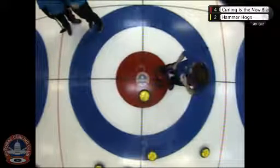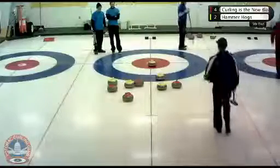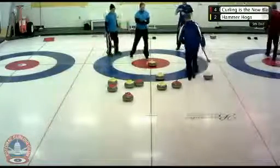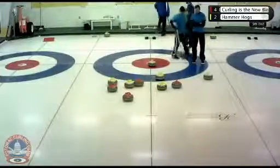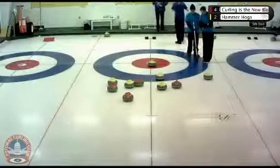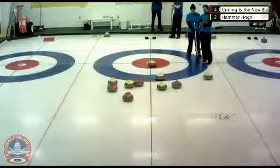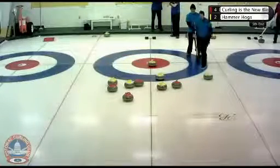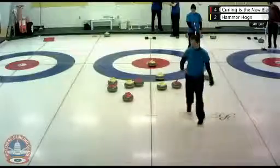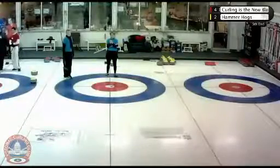Yellow's last rock here. Suddenly now seeing themselves sitting two without the hammer. You know, I worry about that center port. I think that's what you need, is you just need a center guard here. Yep. Just make it so that Richard doesn't really have any options with the hammer. I mean, all he'll really have is some way to try to get one, or to get in to cut you down to concede one. Because it would be easy to be second shot. There's enough house available. Absolutely.